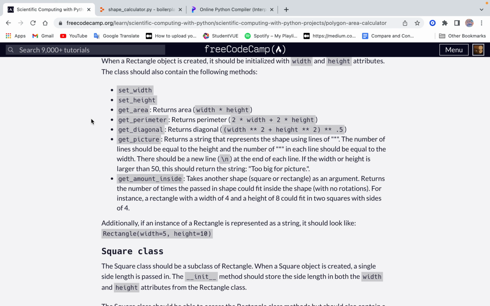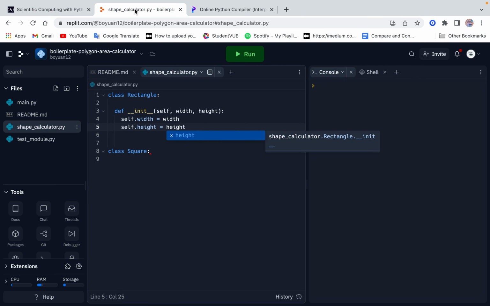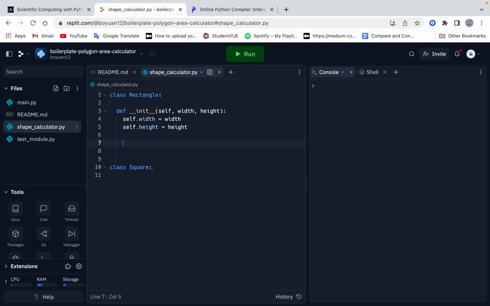Now we need to do all the setters. So let's say def set width, self.width equals width.